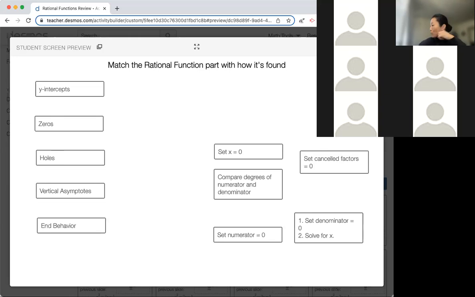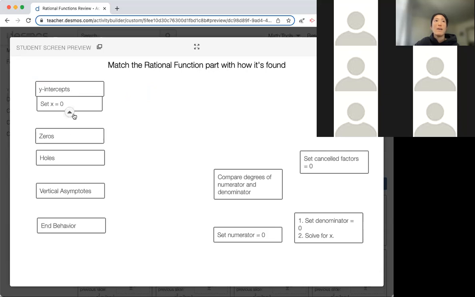Okay, so Dallas, thank you for being brave and answering that question. He says a y-intercept means we set x equal to 0. In general, every y-intercept has an x coordinate of 0. So if we had the point 0, 1, that would be 1 on the y-axis. 0, -5 would be -5 on the y-axis. So I'm going to take "set x to 0," click and drag that one, and put it in the same box as y-intercept. If you decided that was a mistake, you could unclump them, or you can put them back together like that. So that's how the matching works.